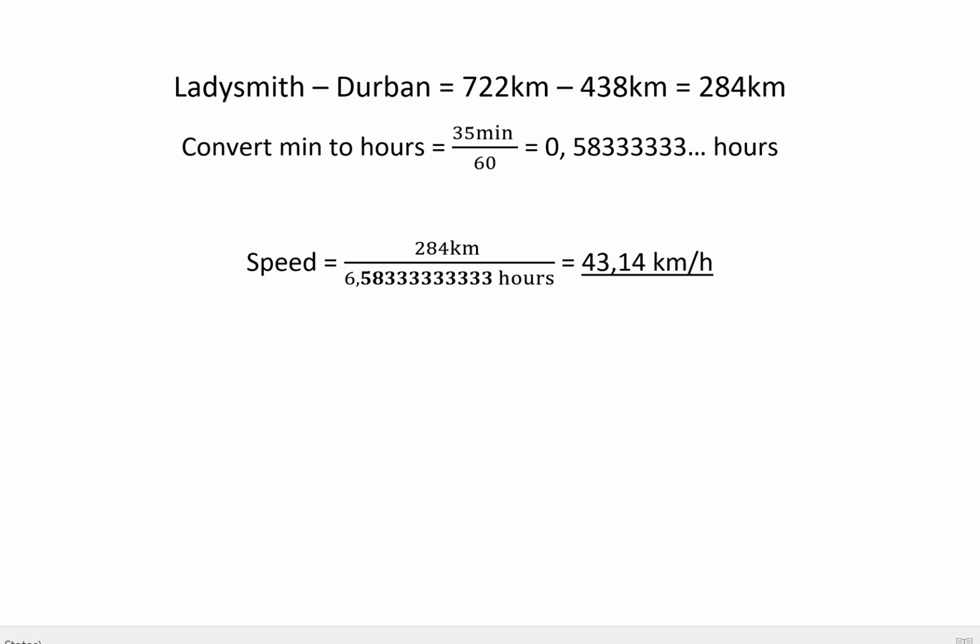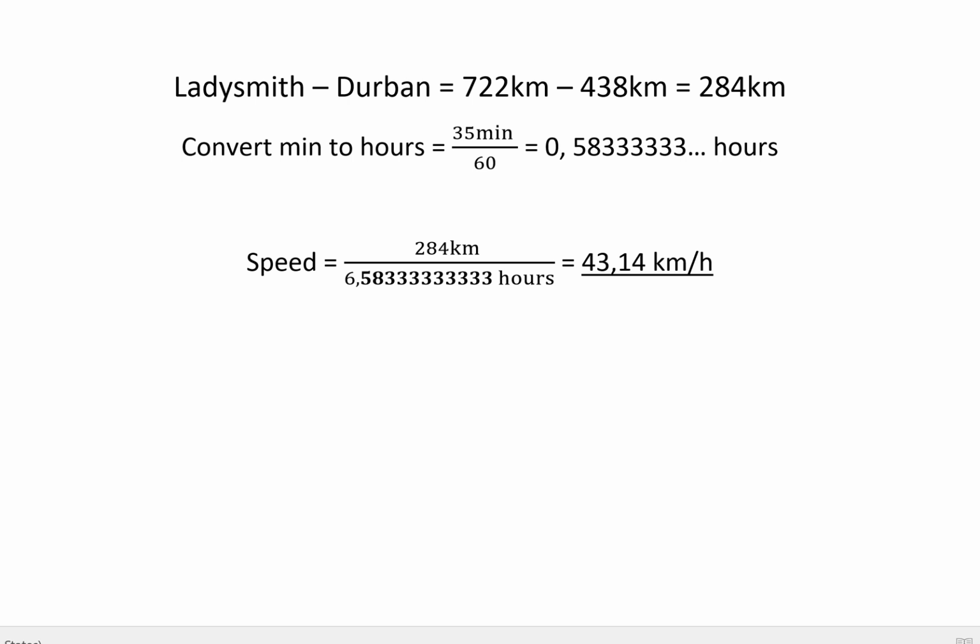Okay, so now we have our distance. However, you'll see again, they've given you the time in hours and minutes, and in order for us to do this calculation, we need to make sure that the time is given in hours only. So therefore, we have to convert the minutes to a fraction of an hour. So 35 minutes divided by 60. Remember, I'm going from the smaller unit to a bigger unit, so I will divide. So 35 divided by 60 gives you 0.583333 hours, or 0.583 recurring.